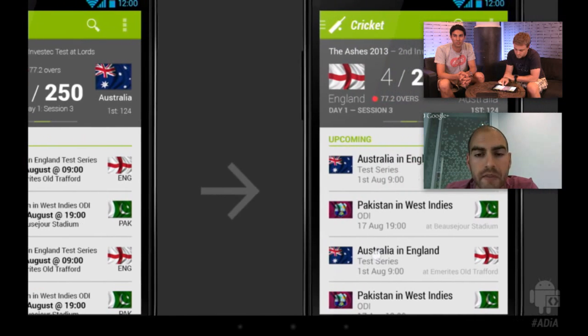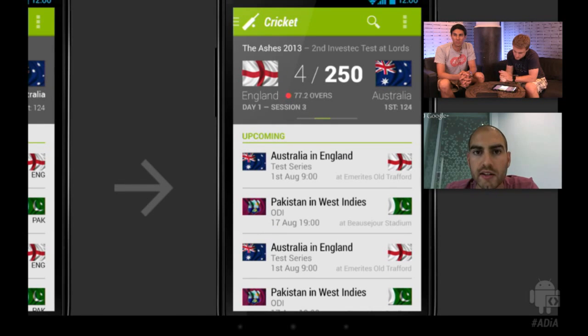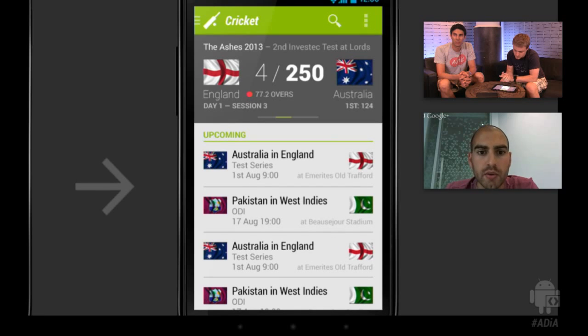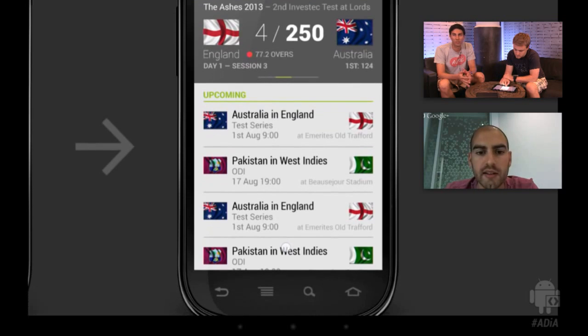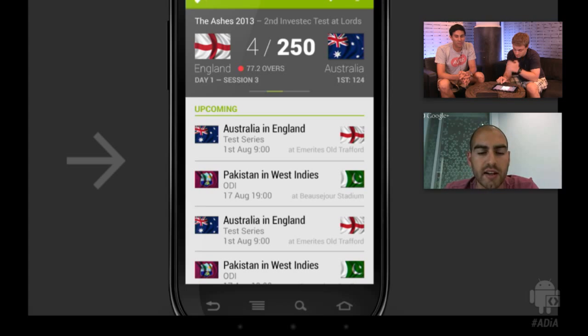So what we've done here is we've used things like color and additionally different sizes and weights of the text to really tease out what is the most important. So I think the first thing I look at is the score, which obviously jumps out straight away at you, as well as the team names in the summary section. And then scanning down the upcoming list, it's very, very easy to quickly parse this list and find a game. You're going to look at this list and see, all right, that's the game I'm looking for, and then you can dive further down to find subsequent information. So by using these different text sizes, colors, and weights, I think it really helps tease out the information hierarchy.